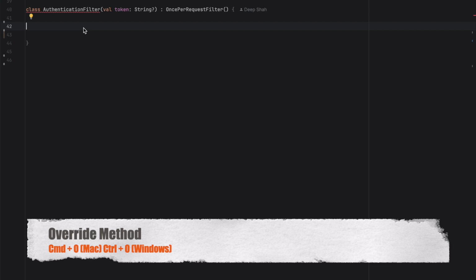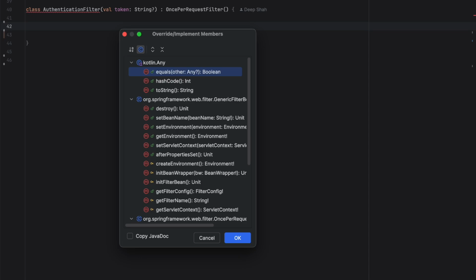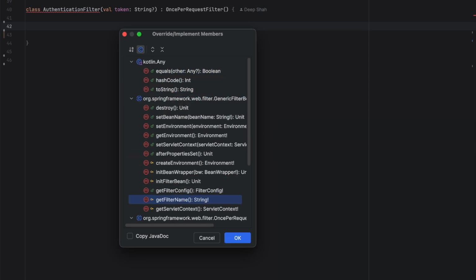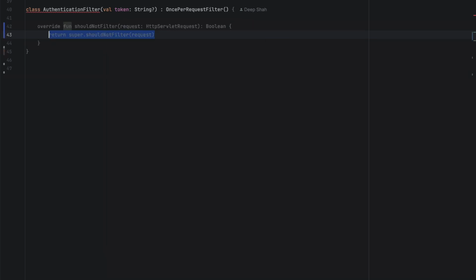I can use the override method shortcut. To invoke it, all I have to do is press Command O on Mac and Control O on Windows. Let's see what happens when I do that. I'm pressing Command O. It pops up a nice little window with all the methods that I can override. Now selecting a method that I'm interested in, it will add the stub of that method and now I am free to edit it as I want.